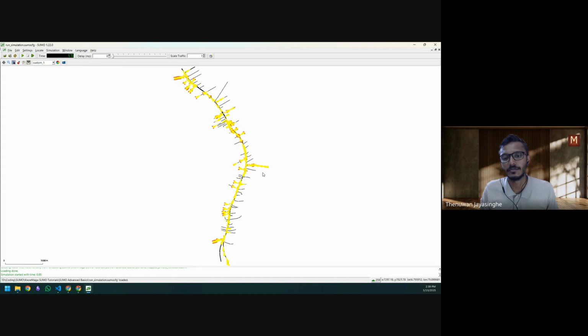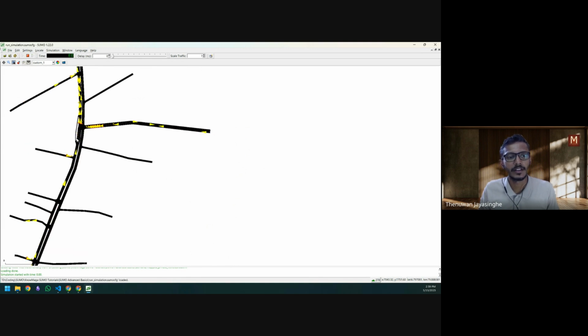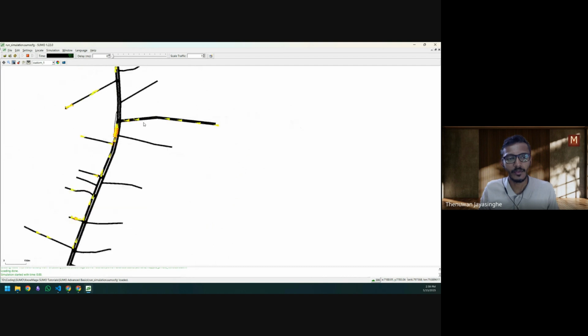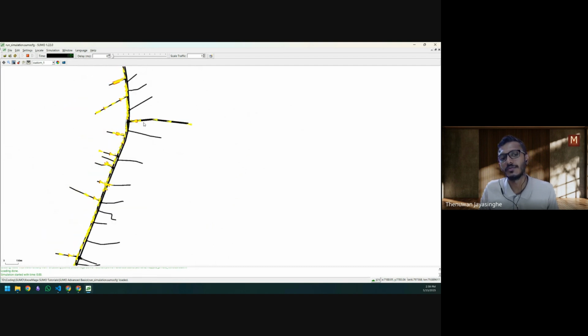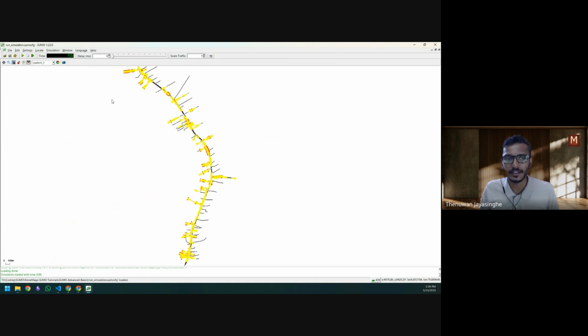For example, if you look at vehicles over here, probably queues are being formed, and we want to visualize the waiting time for different vehicles, so that we can see whether there are any potential bottlenecks in this network.